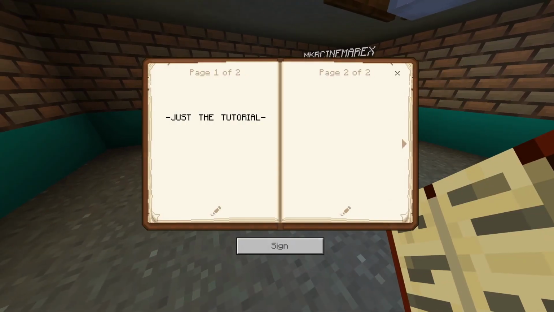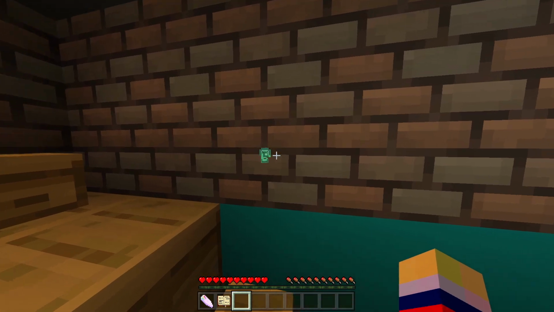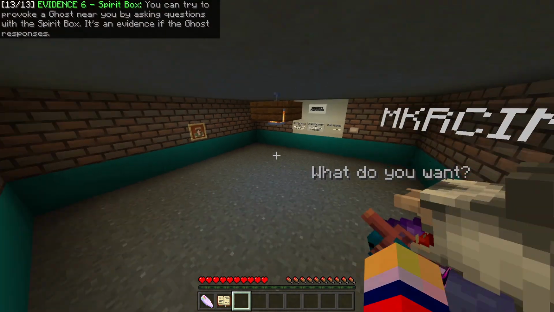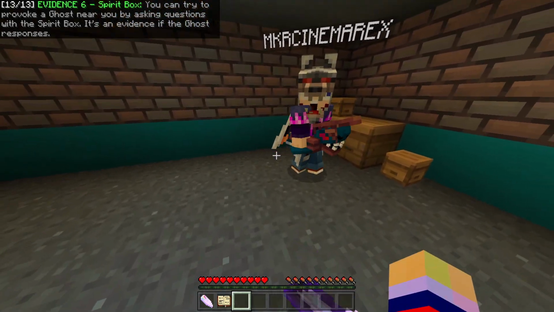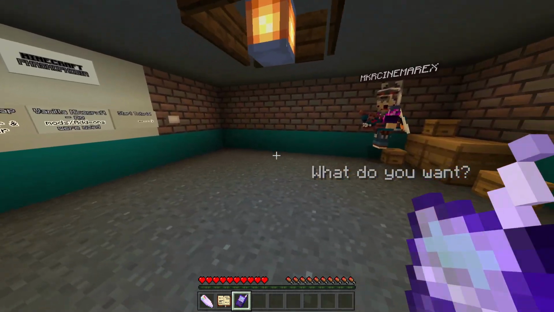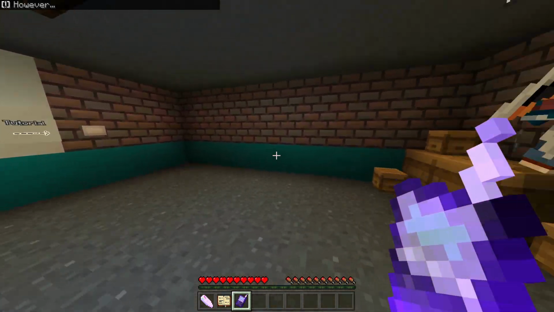So as you guys can see, there we go. There's also ghost fingerprints, so if you just wait a bit, you will see that there's fingerprints on the walls and stuff. That's quite cool. You can get a spirit box, which you can use to ask the ghost questions, and it will respond, and basically all the normal ghost hunting objects and items that are used in Phasmophobia.